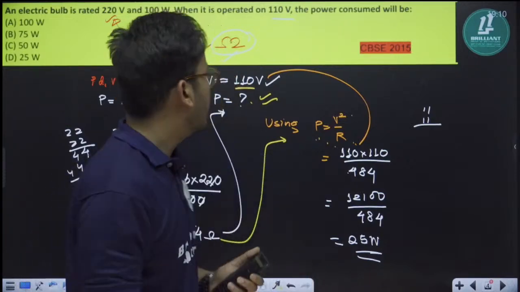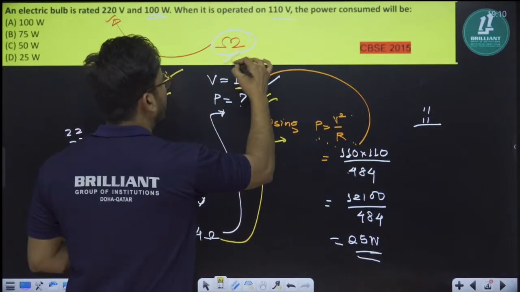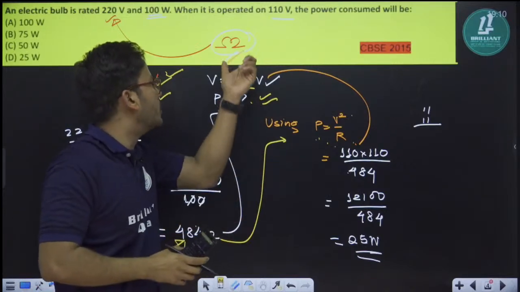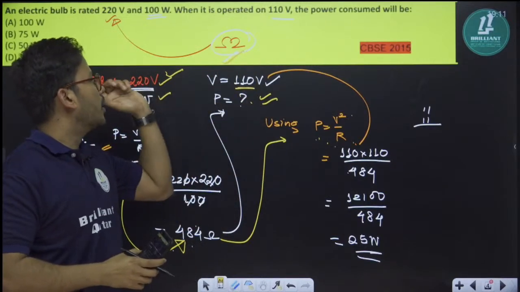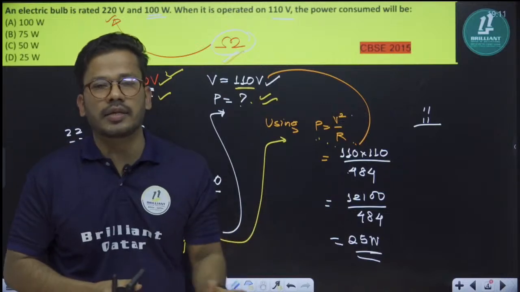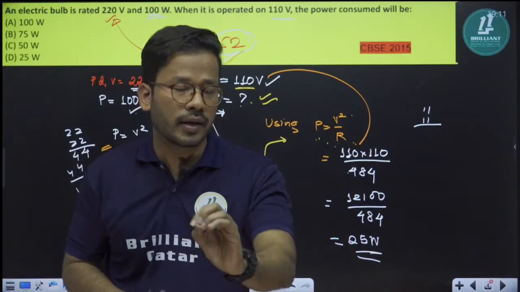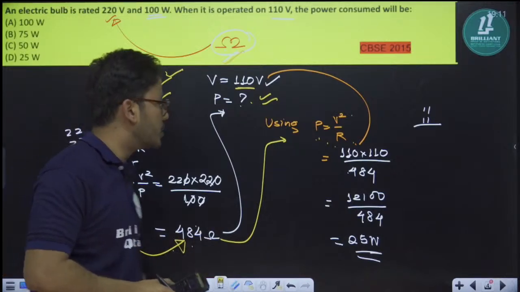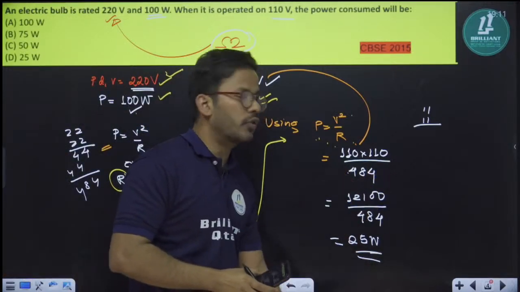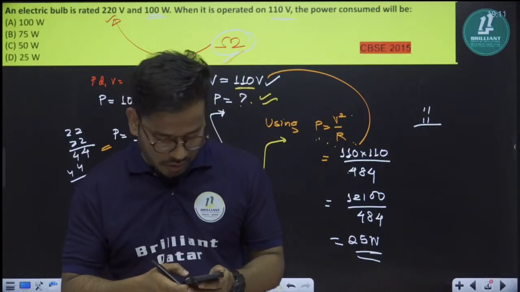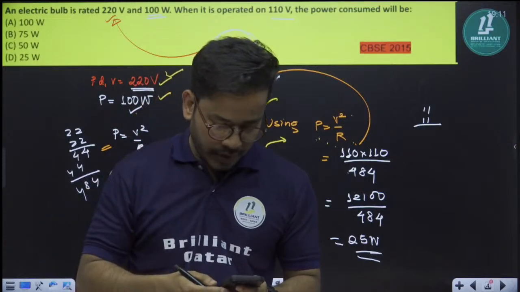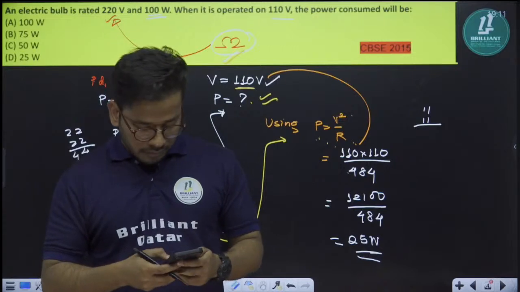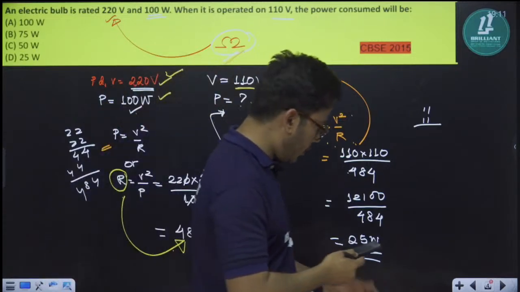We are talking about a bulb, right? And what will be constant for the particular bulb? In different potential differences, you will tell me, sir, the resistance will be constant. So that is what you need to do here. First of all, find out the resistance, fix this resistance, and figure out your answer. Tell me, guys, everybody got this? Give a thumbs up in the chat box, please. Let me see. All right, that's really good.